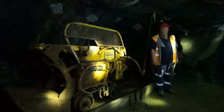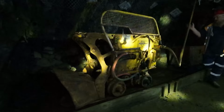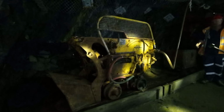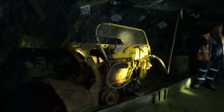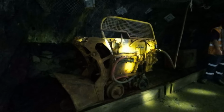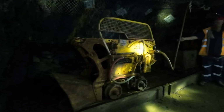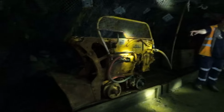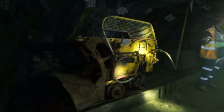Some mines, though, have machines like this one. This is a rock shovel. These first came out in 1938, patented by IMCO, an American company based in Salt Lake City in Utah. IMCO still make worldwide versions of this machine to this day. It's a much quicker way of doing it. You've got a big bucket at the front, run off compressed air. Here's your line. And you've got two handles on the side. One handle controls it backwards and forwards on the rails. It needs rails to operate.